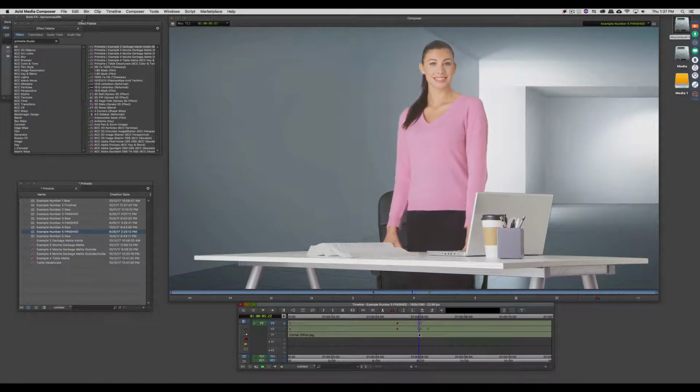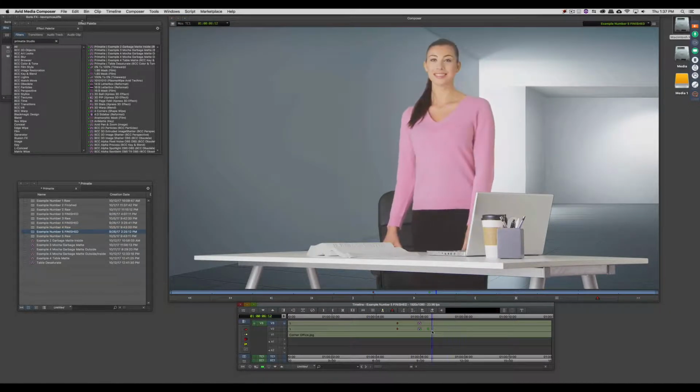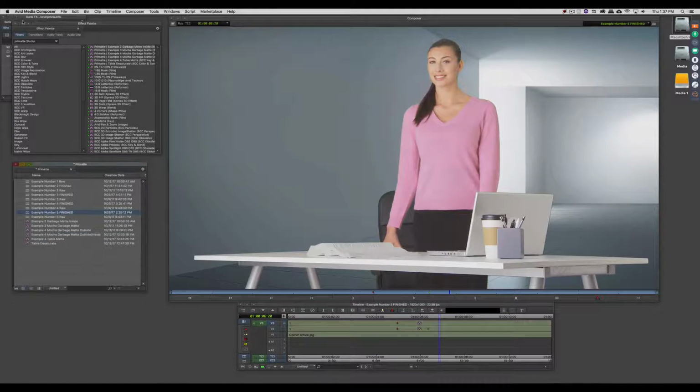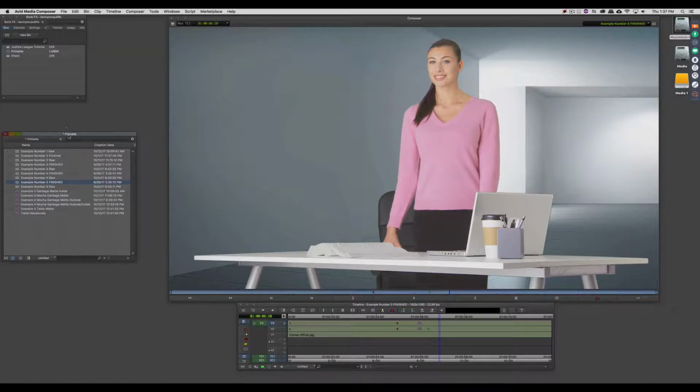This was one that I sort of called the big final composite, because we have a few things going on here. We've taken a lot of what we've done and applied it here, and then taken that one step further. Okay, so let me show you how we did this shot. This is a good one. Now, there's another great feature inside Primatte that I want to show you as well.